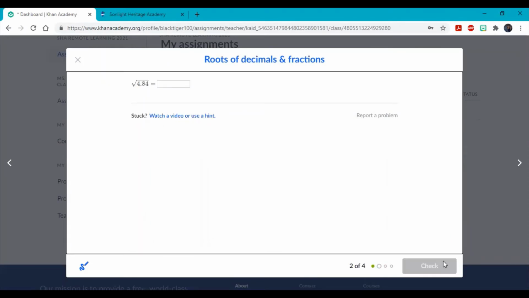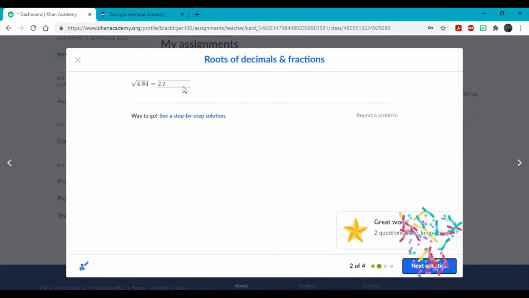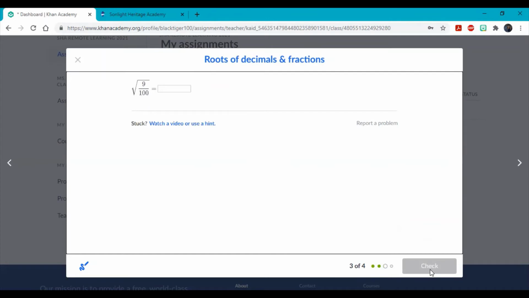This says, what is the square root of 4.84? You'll put that into your calculator, and if you put it in correctly, you should get 2.2. The square root of 4.84, just put it in your calculator, you'll get 2.2. So again, you're seeing it is necessary for you to have a calculator to do these problems. All right, make sure you have one.